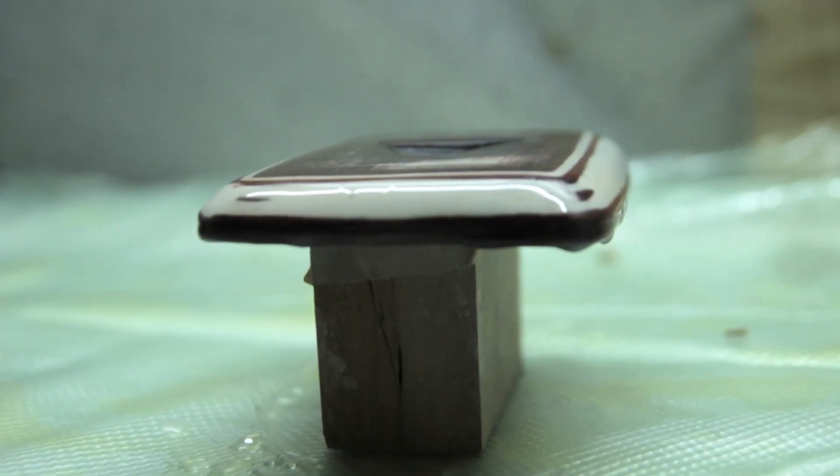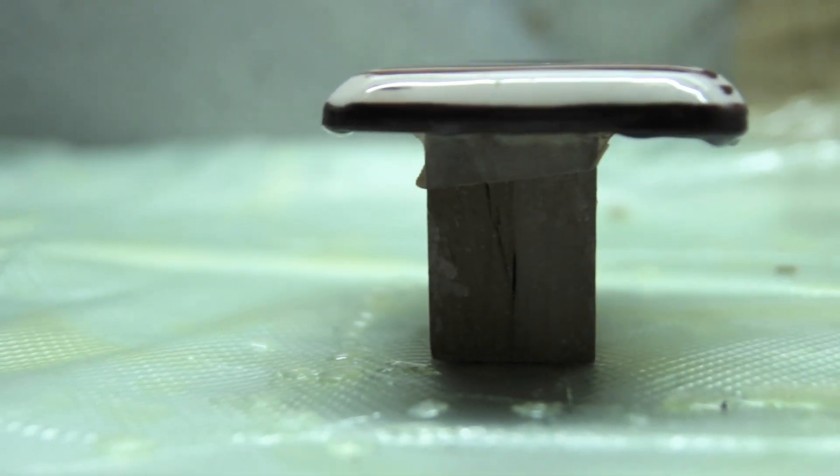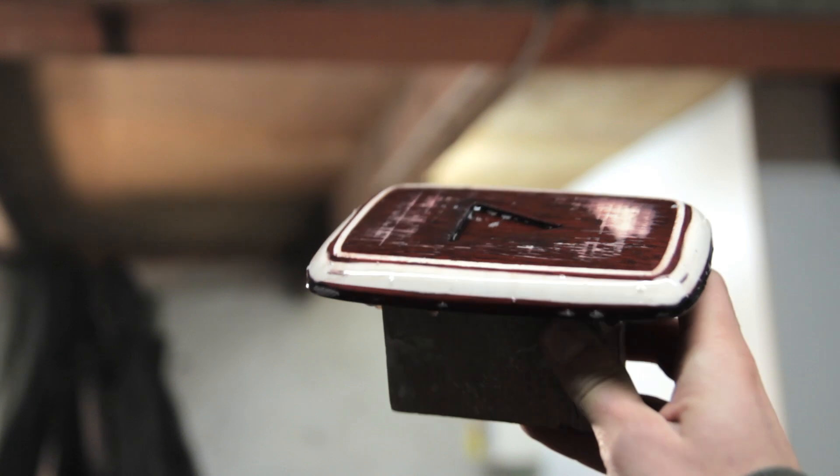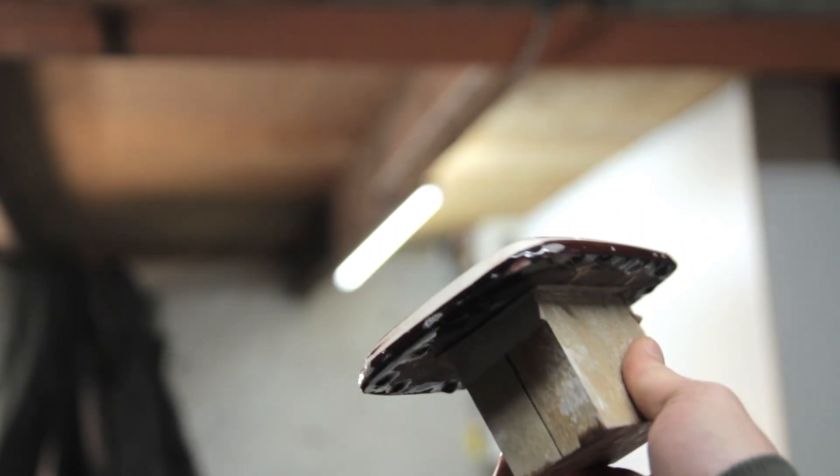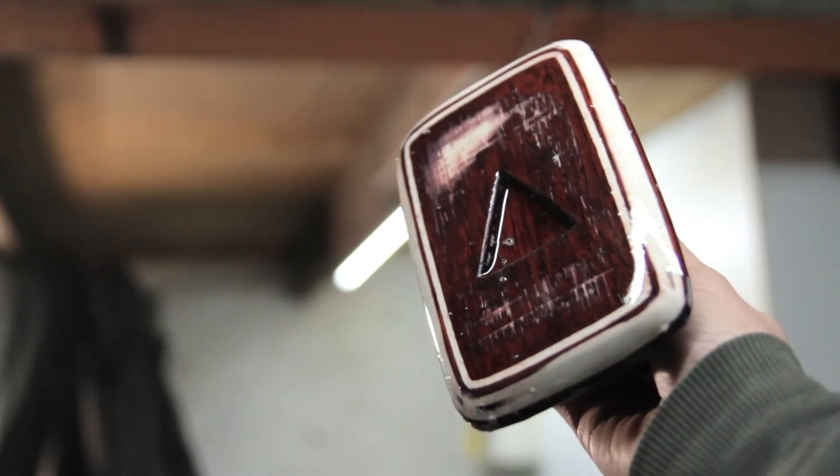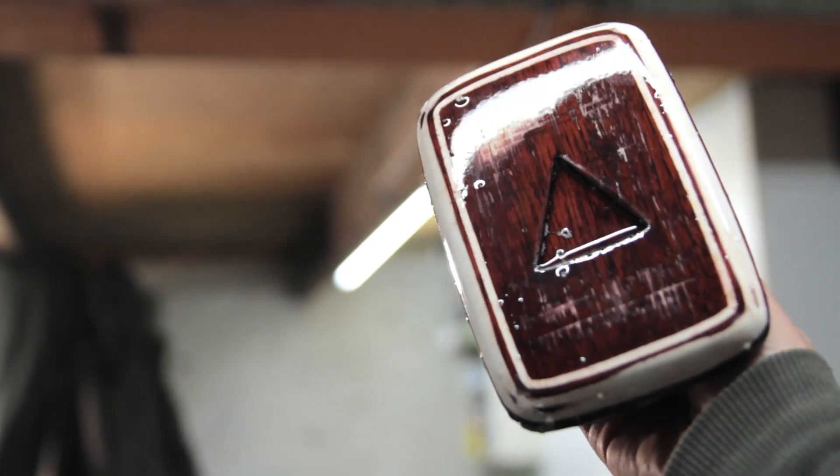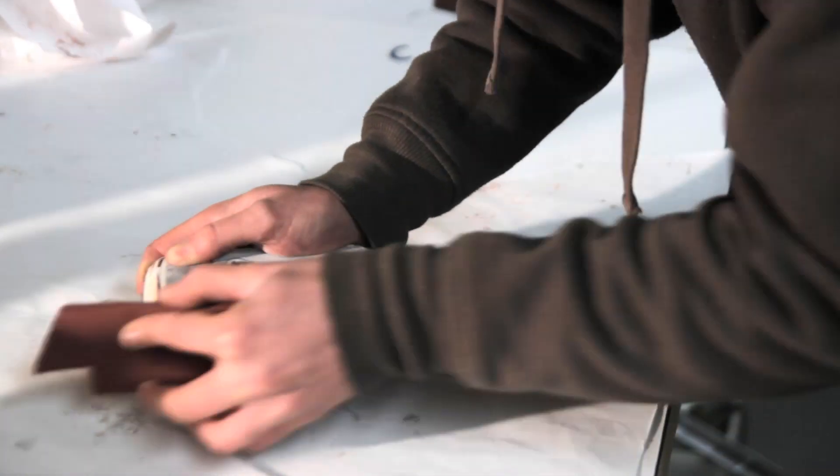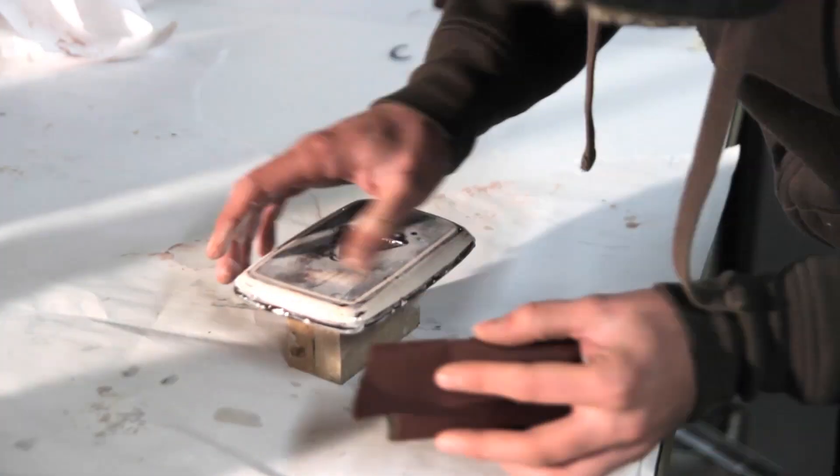You just brush it all on and let it drip off. That's why it was put on a block. Let it cure, and in around three to four hours you can go for a second coat. This is the result - still some bubbles, probably something to do with the wood, maybe a reaction with moisture.